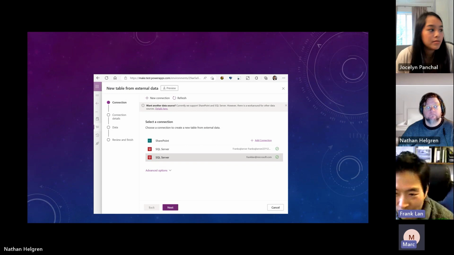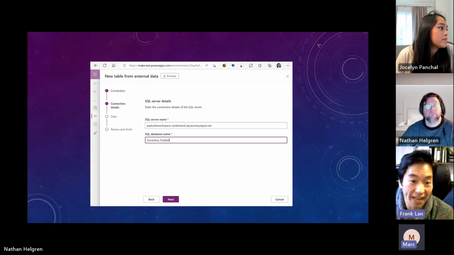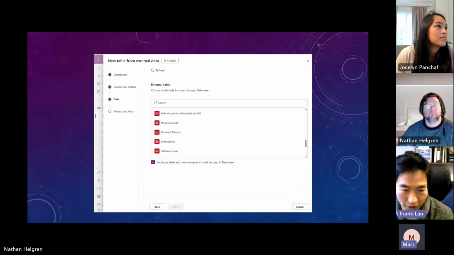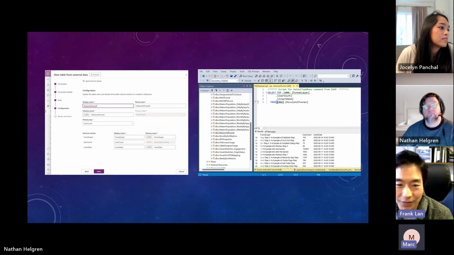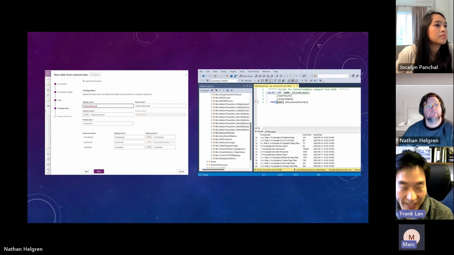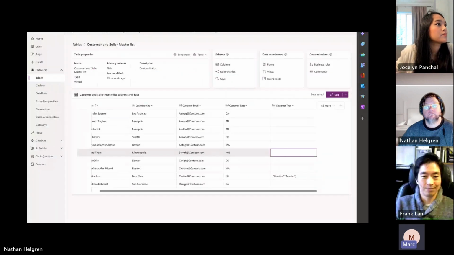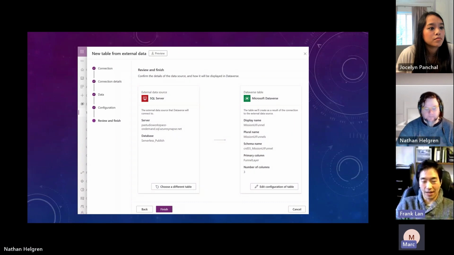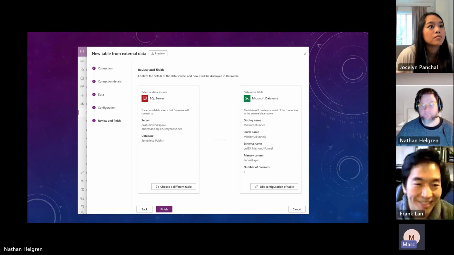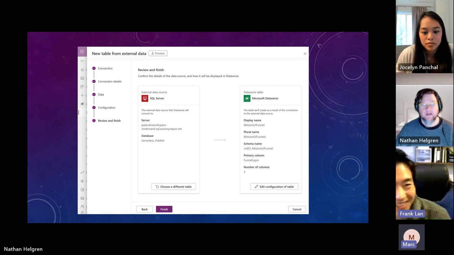Yeah, Nathan, if you just kind of scroll through the slides here, I'm going through the exact same process that I was showing of setting up the connection, picking the right table, and if you keep going, we're getting that data to come through. So really, there's not a difference when you're doing this the SQL process for the SQL external tables from Synapse. All right, Nathan, back to you then.